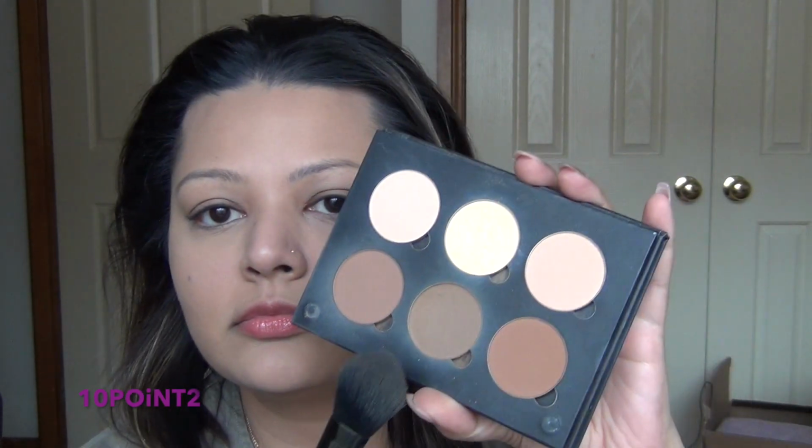I'm just going in with my Anastasia Beverly Hills contour palette here, and I'm using the e.l.f. blush brush, I believe, and I'm just contouring the areas where we used the Savvy Contour Stick. And I'm using the middle shade in the bottom row and just applying that everywhere.